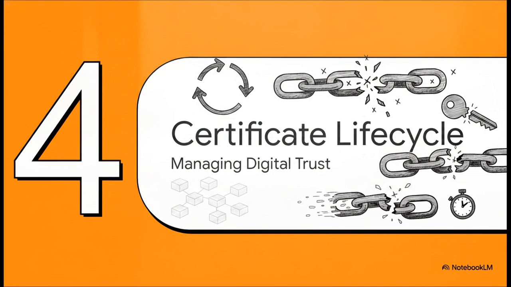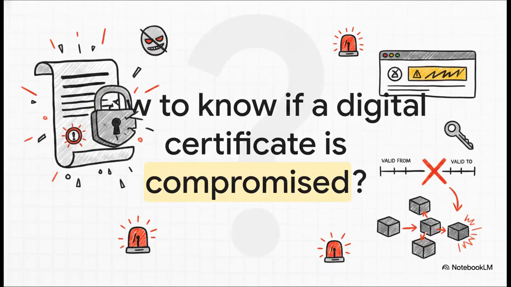Section 4. Managing the certificate lifecycle. This brings us to a critical question. Certificates have a valid from and valid to date, sure, but what if a trusted entity is hacked or their private key is stolen today? We can't just sit around and wait for the certificate to expire naturally. We need immediate mechanisms to revoke their digital passport so users and browsers know instantly not to make unsafe connections.